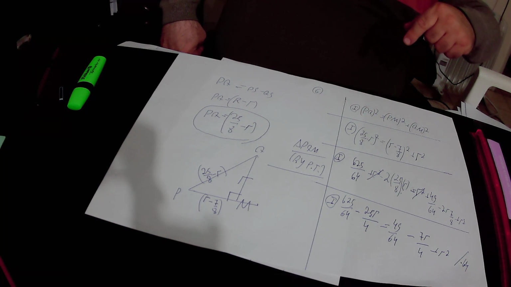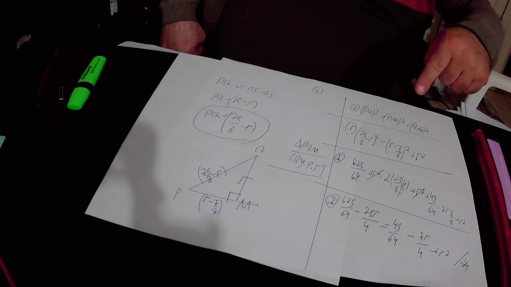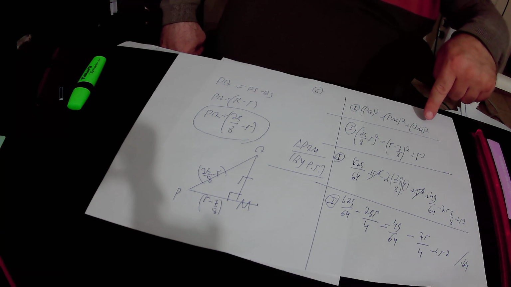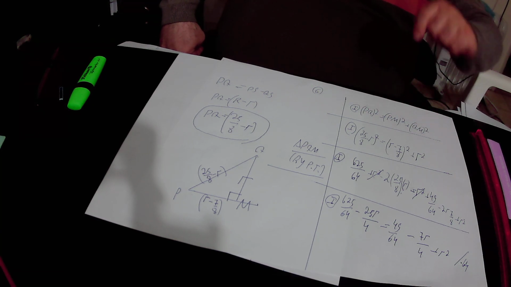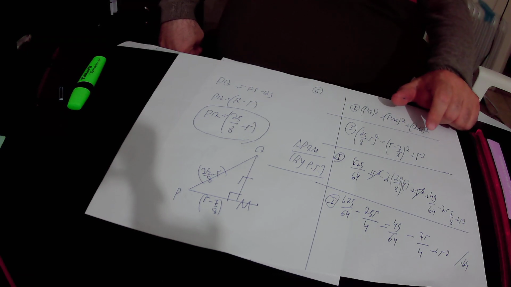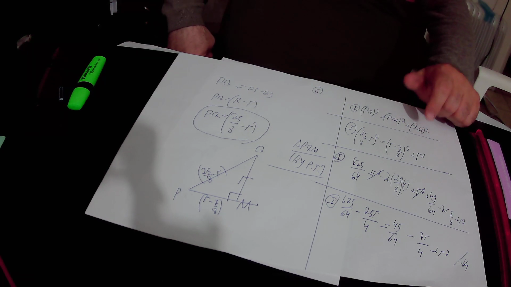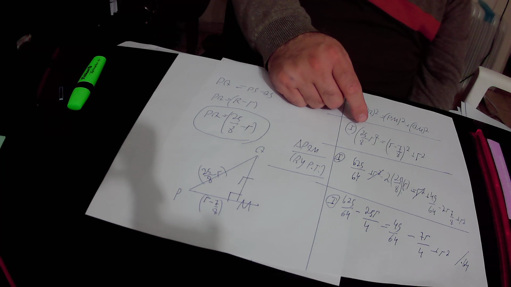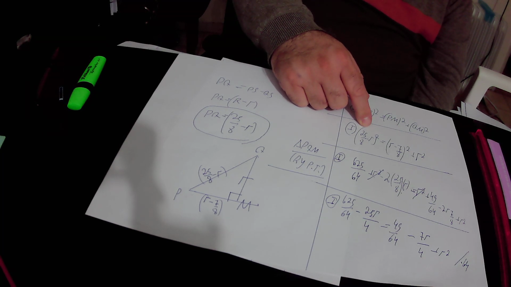PM equals R minus 7 over 8, so we substitute PM by R minus 7 over 8. And QM equals R, so we substitute QM by R. And we got this equation. We open the brackets on both sides of this equation, equation number 1. And we found out that 25 over 8 minus R, square, equals 625 over 64 plus R square minus 2 times 25 over 8 times R. This is the value of this expression after we open the brackets.